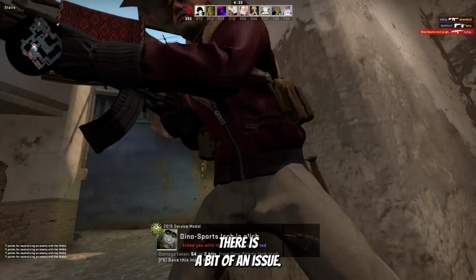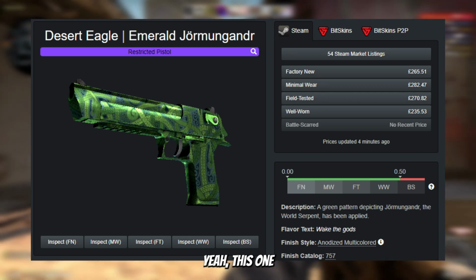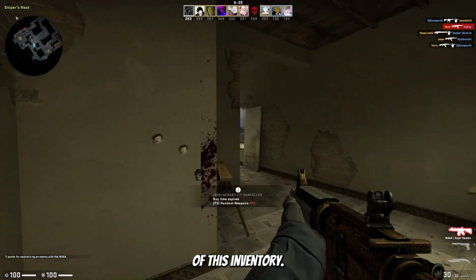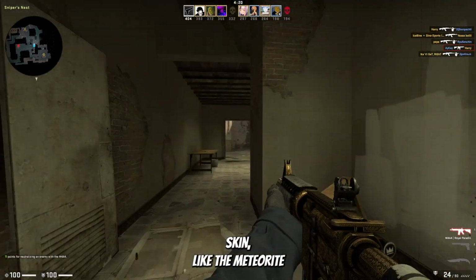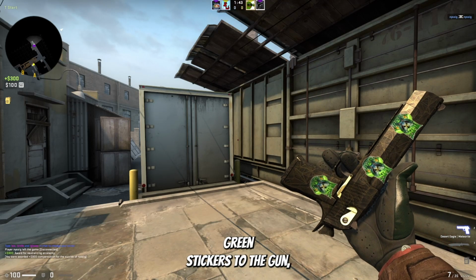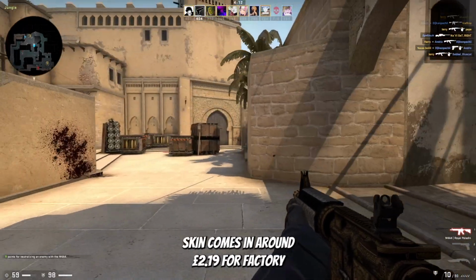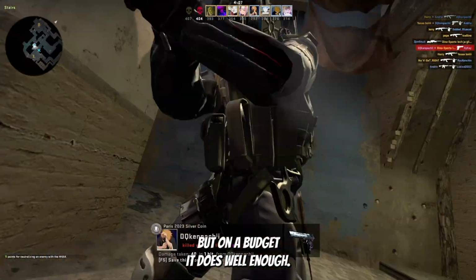Right, so for the Deagle, there is a bit of an issue. The only green Deagle skin is the Emerald, this one, and this one will run you about £300. That's way out of the budget of this inventory, so a good solution I propose is to grab a plain dark Deagle skin like the Meteorite or the Conspiracy, and apply a few of the Nuke Beast green stickers to the gun. These cost around 10p each, and this combined with the price of the gun skin comes in at around £2.19 for factory new. It's not perfect, but on a budget it does well enough.